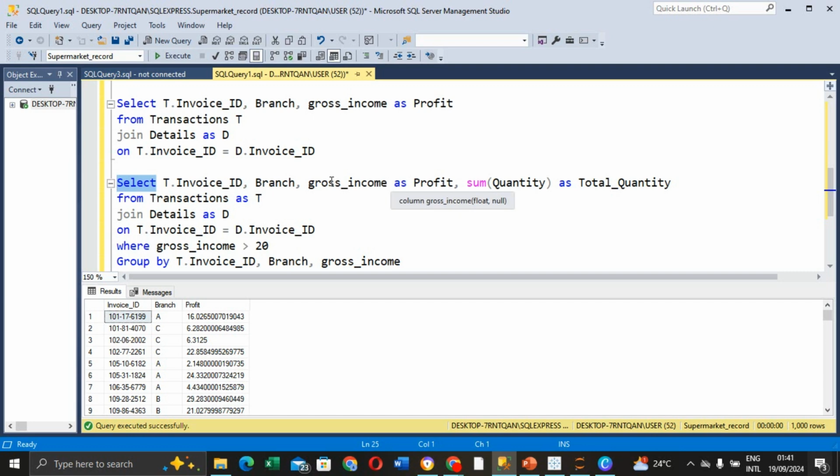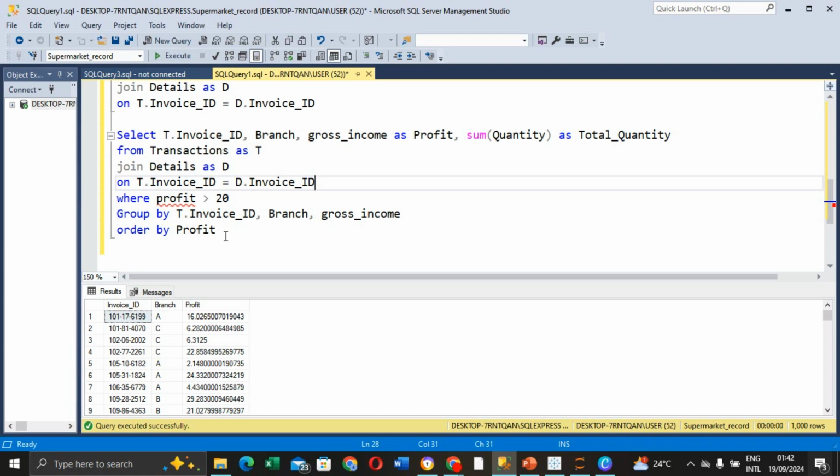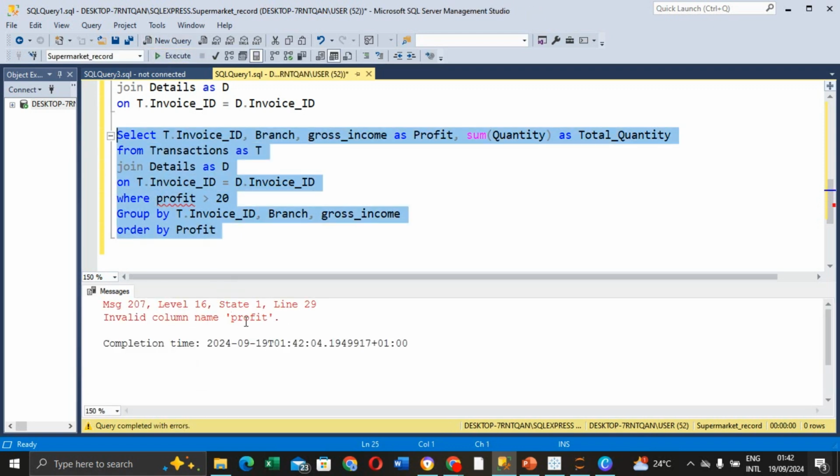So if I say where profit greater than 20, so I just put profit here. Trust me, this will give me an error. Why? Because it's an invalid column name, because the WHERE clause doesn't recognize the alias. Okay, it does recognize the default name.